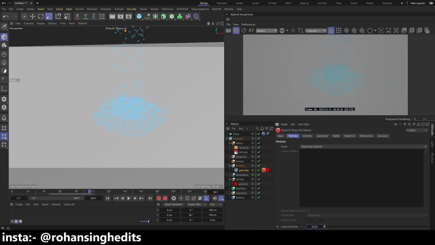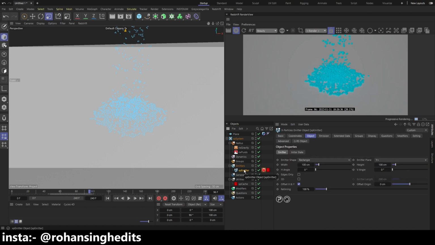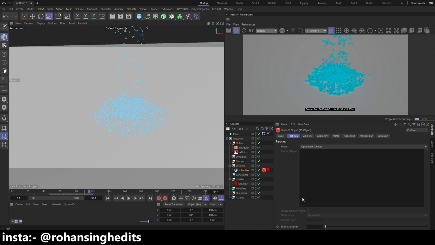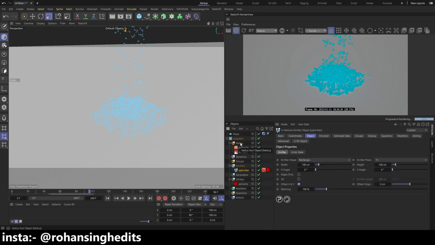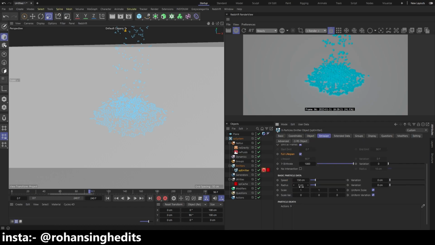I would not recommend doing that here because it's not accurate enough, but if the scene is pretty complex, then of course you can use that. Personally I would not recommend it. It does not look accurate. In reality, the particles are not that small as you are shown, so the size increases the particle simulation a lot. If you actually want to change the particle radius, then as I said, you can go here, go into emission, and change it from here.